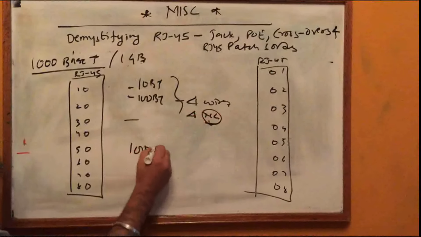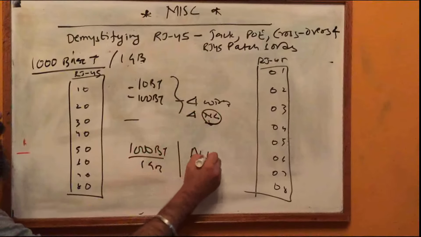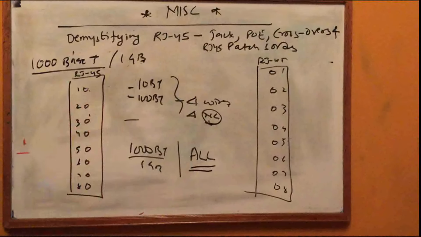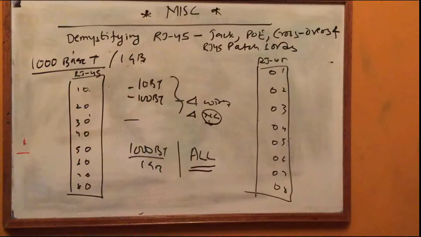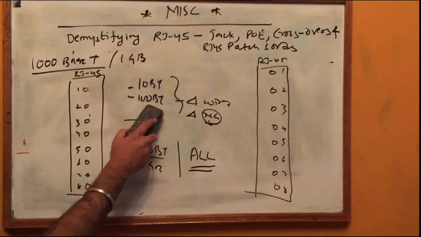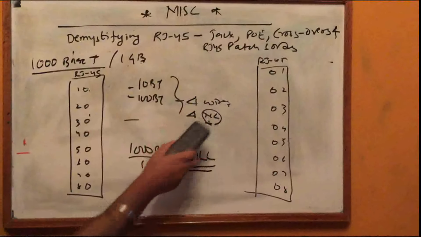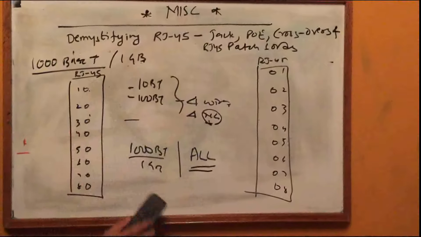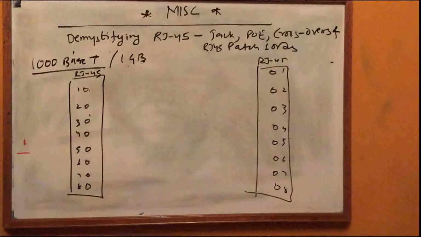But for the 1000BT network or 1 gig network, we use all pins. All connections are used to transmit and receive the data. Make sure that you understand this very clearly. Absolutely clearly. So in 10BT and 100BT networks, we use 4 wires only to transmit and receive the data. 4 are not connected. In the 1000BT network, the 1 gig network, all of these pin configurations are used. And I'm going to explain to you what these connections are actually used for.